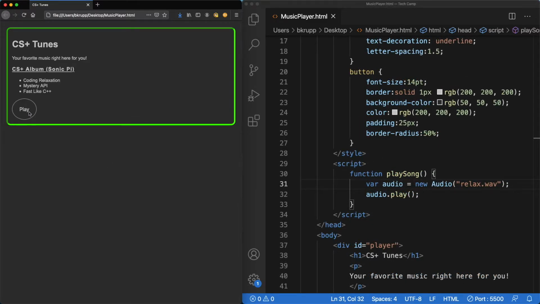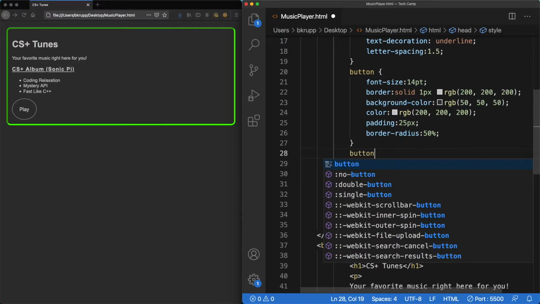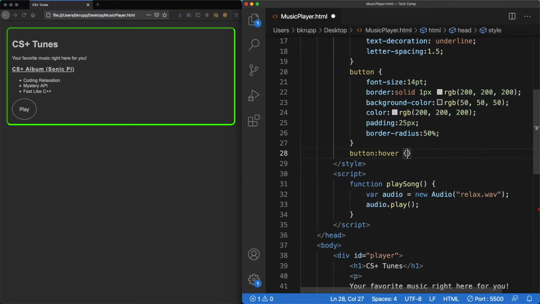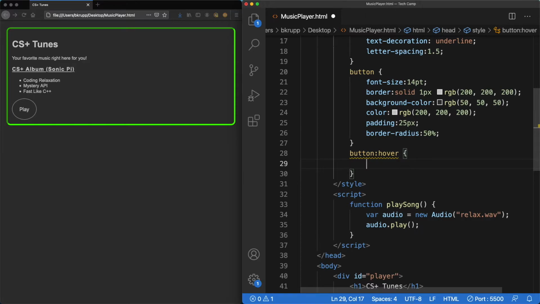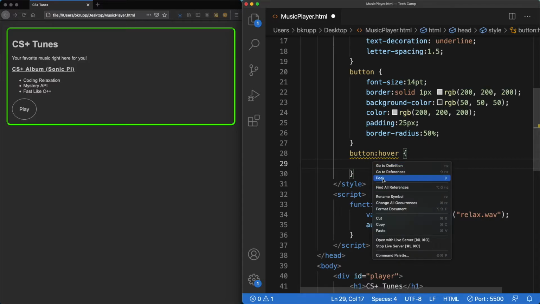Okay. So now that we have our play button, I want to add just a little bit more style to it. So if I go to hover over it or to click on it, I don't see any style change on there. So what I want to do is we can actually add some pseudo classes to our styles. So on that button, I'm going to say, look, if I hover over that button, I want it to change the way it looks. And so one of the ways we could do this is we can change a bunch of different styles. I'm going to copy this background color and color, and I'm going to paste it here.